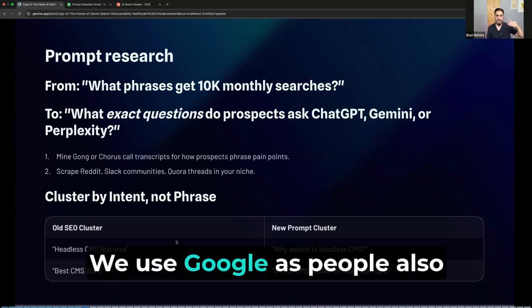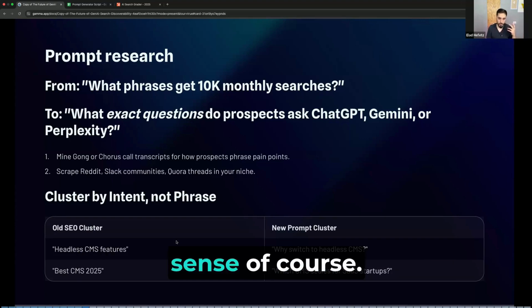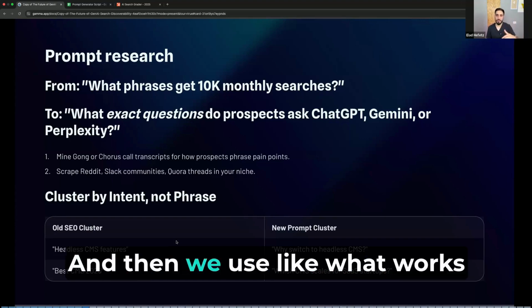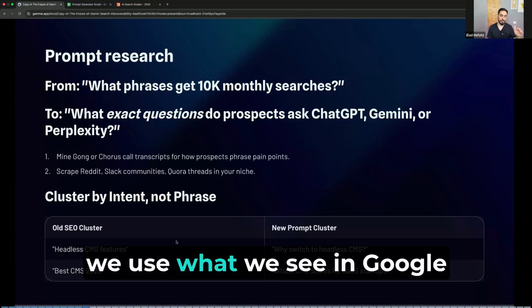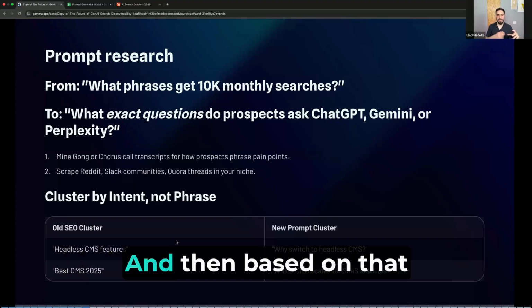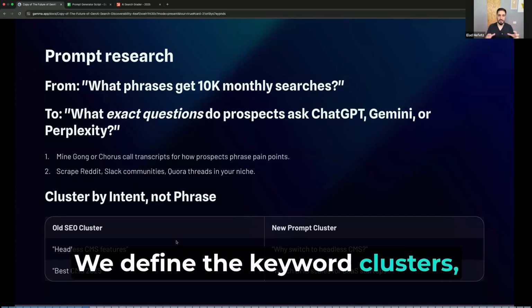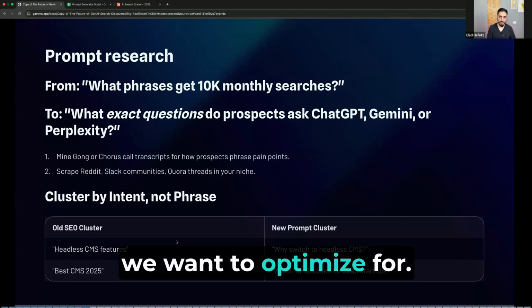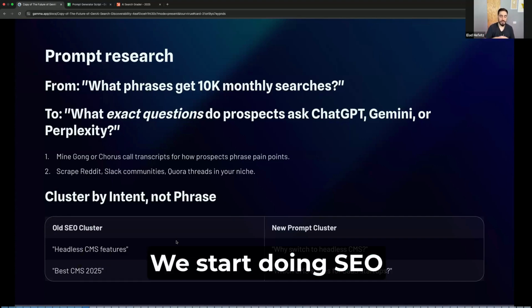We use Google, as people also asked, and we use our common sense, of course. And then we use what works for us in the paid campaigns, and what we see in Google Search Console. Based on that, we optimize keywords. We define the keyword clusters, the list of keywords that we want to optimize for, and based on those keywords, we start doing SEO.